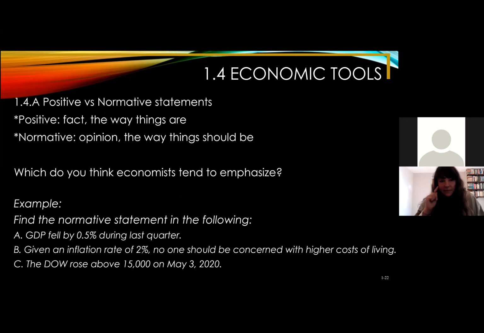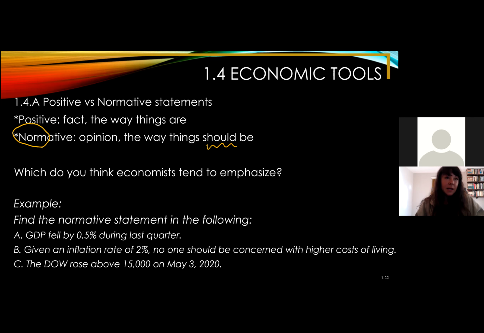So positive versus normative statements are relatively simple. It's easy to get them confused, but mostly if you're just trying to memorize them, positive is a fact or the way things are. Normative is an opinion about the way things should be. So a lot of times they'll have a "should" in them. The way that I keep them straight is that normative has the word norm, like a social norm, like our standards for acceptable behavior. And those are all based on expectations about what should be happening. So normative statements involve an opinion about the way life should be.